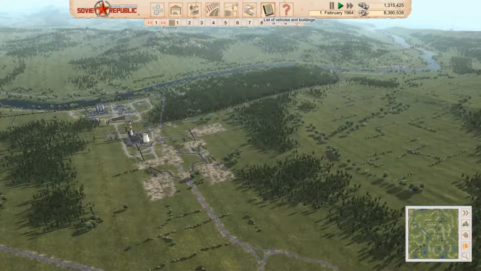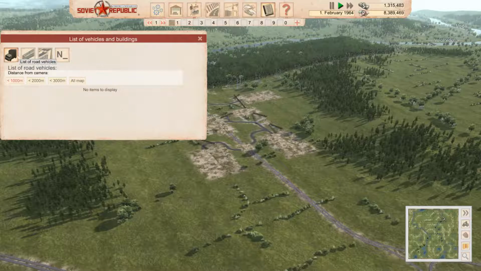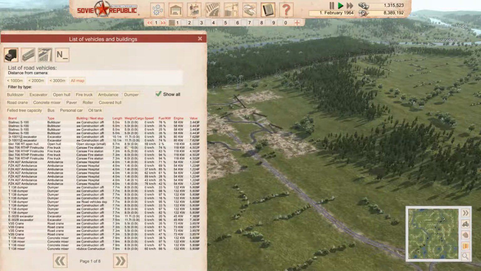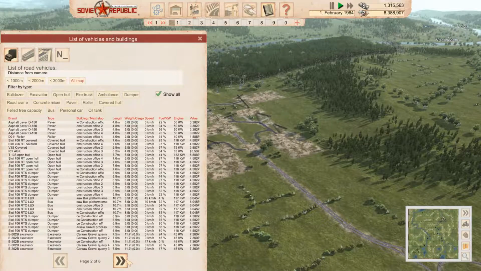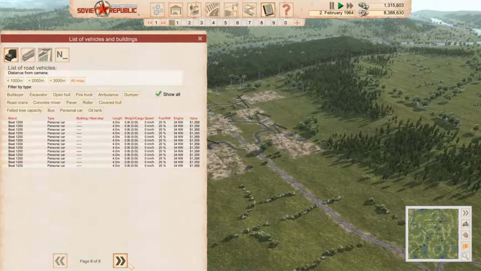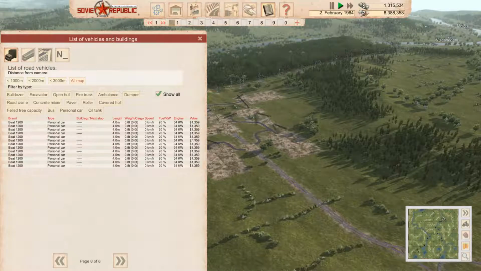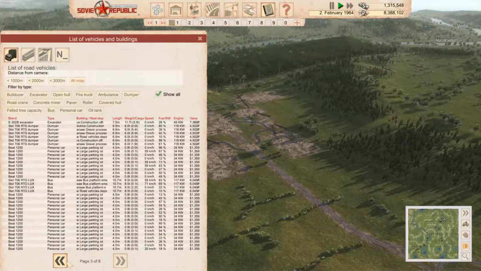Also, some other things I never really paid attention to before is this list. I've seen it before. We can look at the whole map, and we can look at all of our road vehicles. And it gives us all the essential statistics for them, including their value, which is pretty awesome.